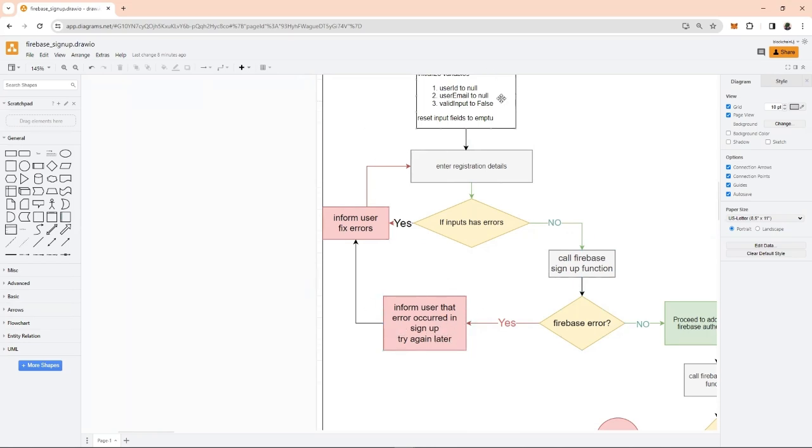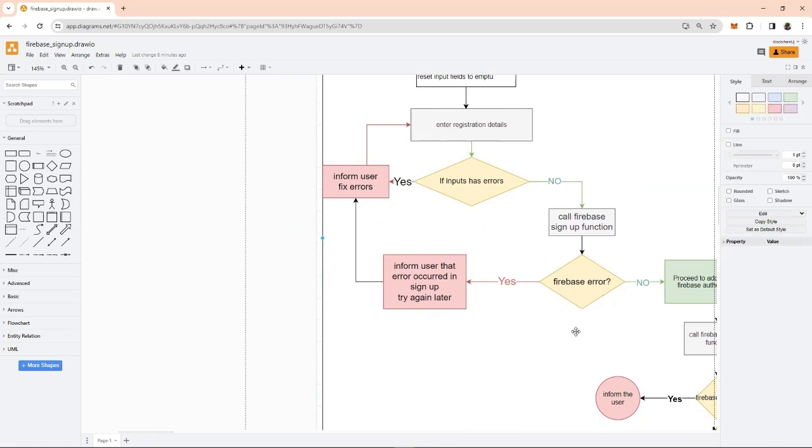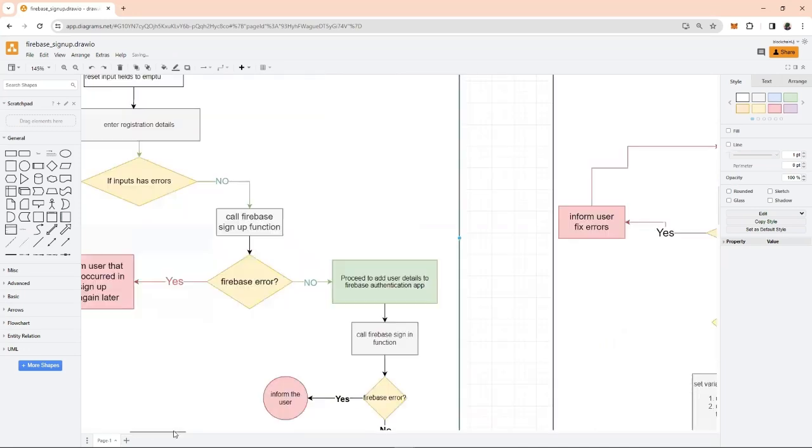Then just go back to, we're going to inform them of that. And then, yeah, it should actually stop here and not go back there because Firebase is telling us something. Actually, it can go back here because sometimes you might say that the password is too short or there's an incorrect format in your email, right? And then, however, if, let me just undo that and just, like this.